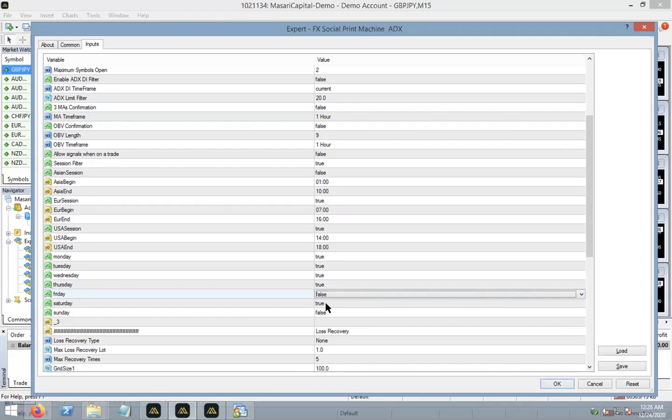I do this because the market could potentially gap on a Friday. I think it gapped last week because a lot of stuff happened during the weekend, and it just gapped. And so you're stuck in a trade that you can't do anything about for 2 or 3 days. So I always tell people, off on Fridays, off on Sundays, because Sundays don't really have any good setups. So Sundays and Fridays, I don't like the bot to be trading, so I have them off. And I'll close my trades early on a Friday if I see it's in low drawdown.